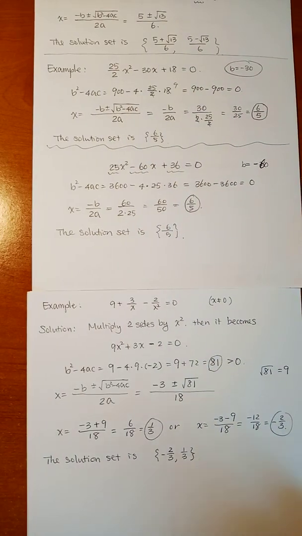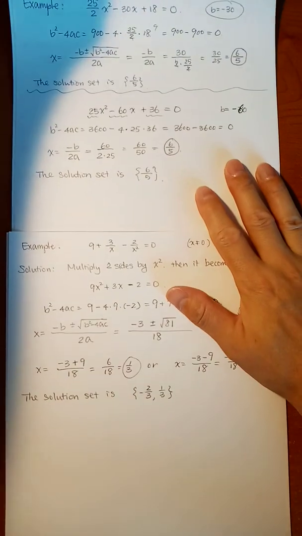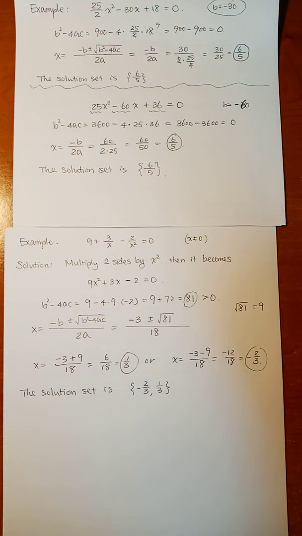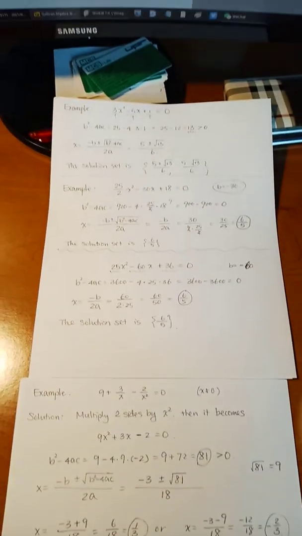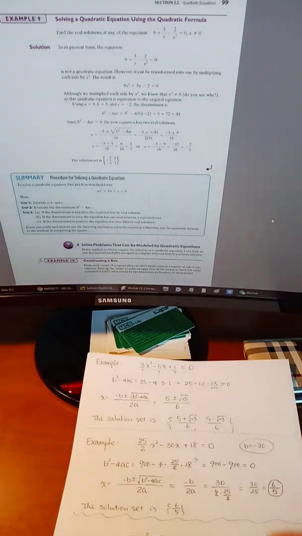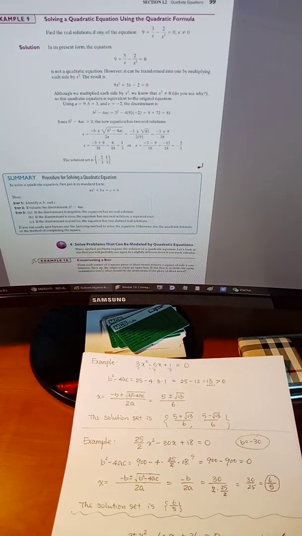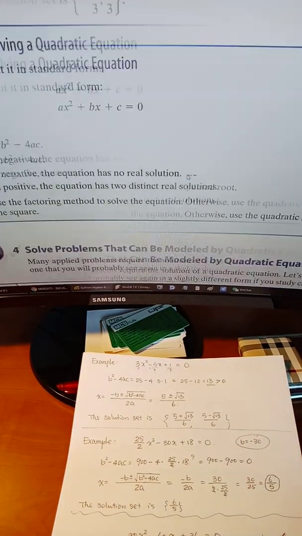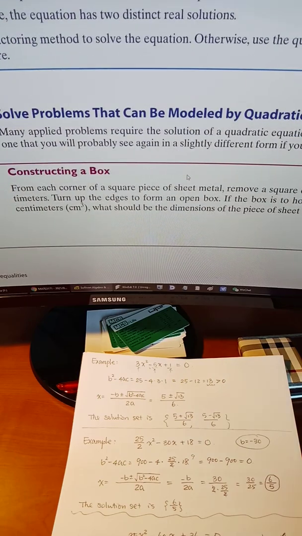Remember that we have a similar part, solving an equation that leads us to a linear equation. Okay? So next, we'll have one more example. We'll finish this section. This is an important formula. Okay, let's see the next problem. Let me make it bigger. Okay.